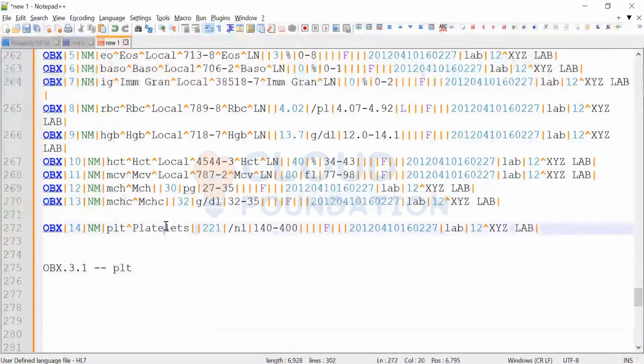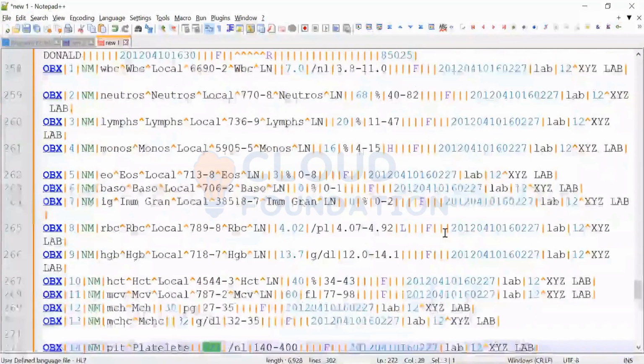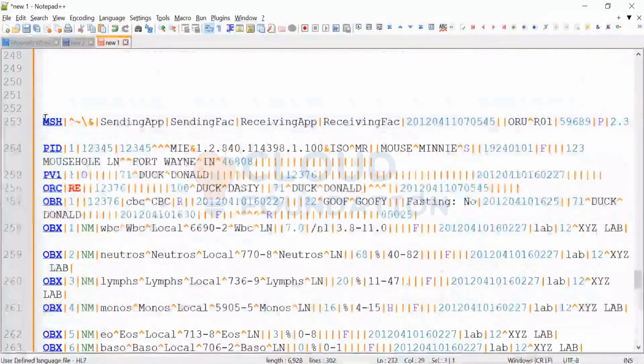Just looking into this, it's a platelet count for a patient. It is observation. Any message, if you look, it will have a message. How do you know that it will have a message? That is a specification thing. Don't cram it. And then there are some sets of segments.